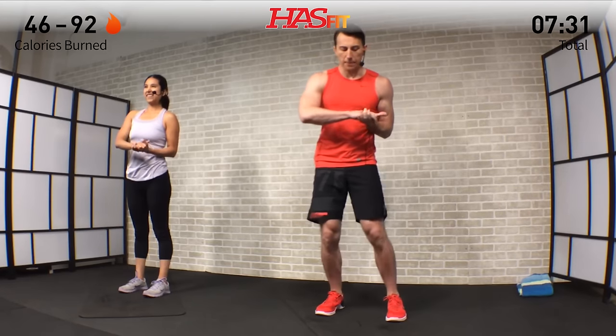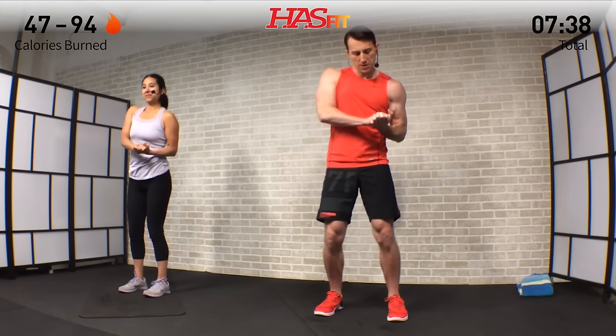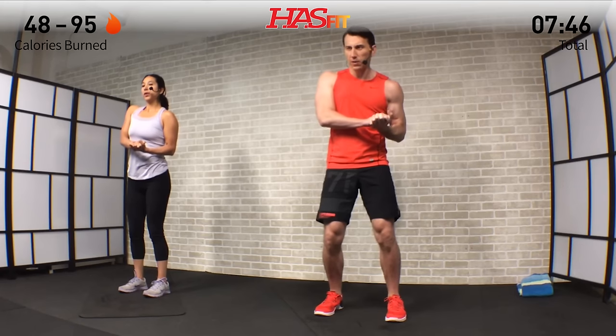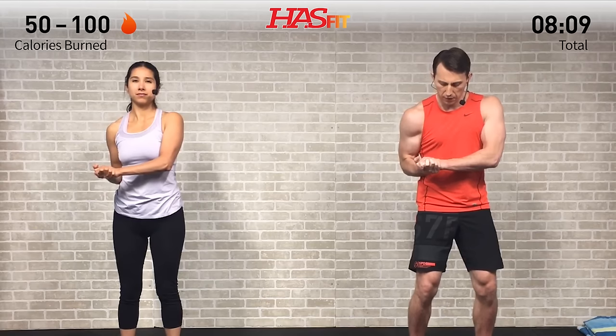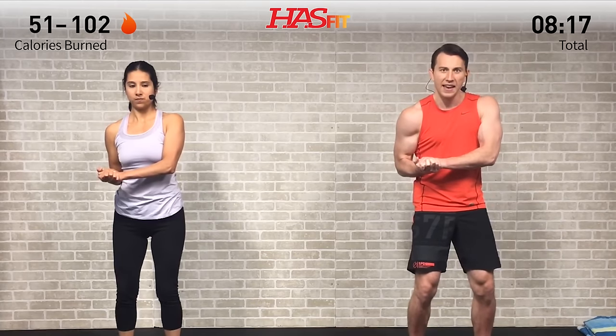Keep squeezing, don't stop — and relax, shake it out. Flip it to the opposite side: three, two, one, go — curling up, pressing down, fighting against yourself. It's all about you and how much effort you want to put in. Squeeze, squeeze, squeeze — feel those arms working. Who said you need weights to work your arms? Three, two, one, zero. Shake it loose — back to the opposite side again, three, two, one. Pressing and pushing, everything you got — hold for five, four, three, two, one, zero.